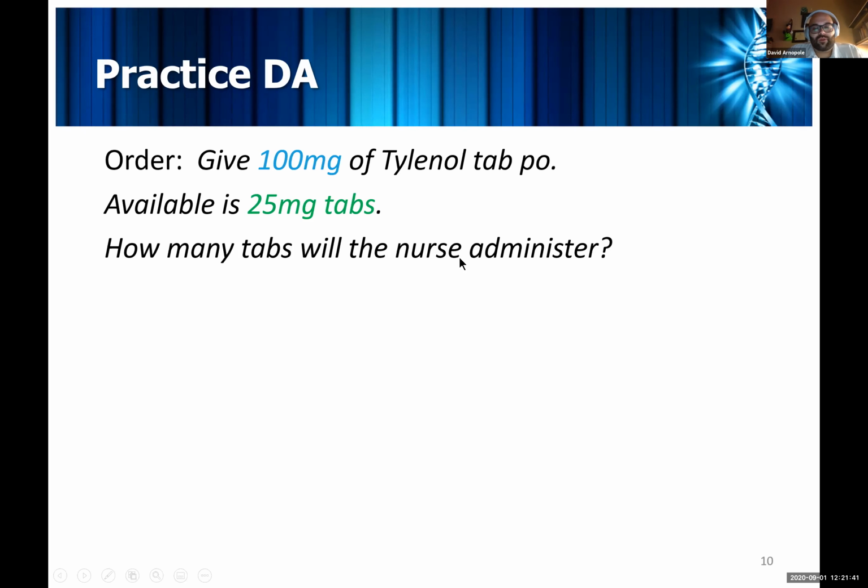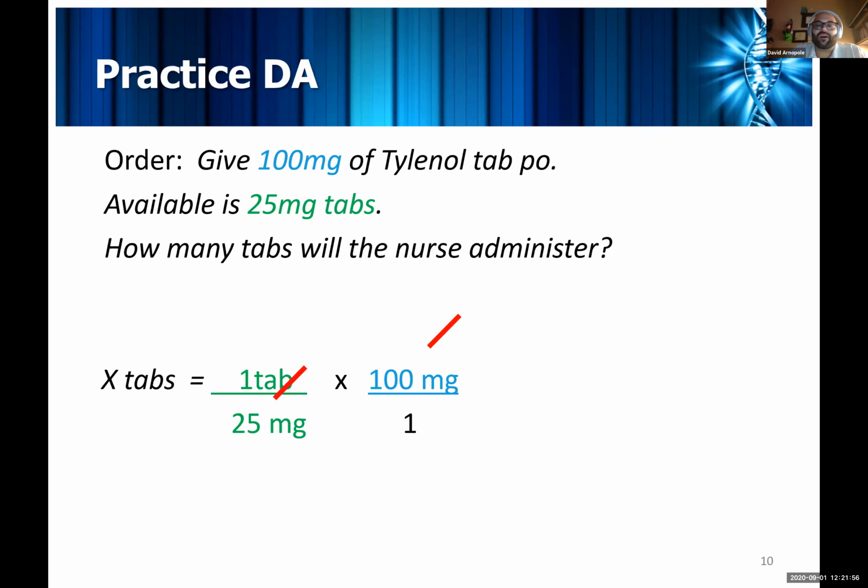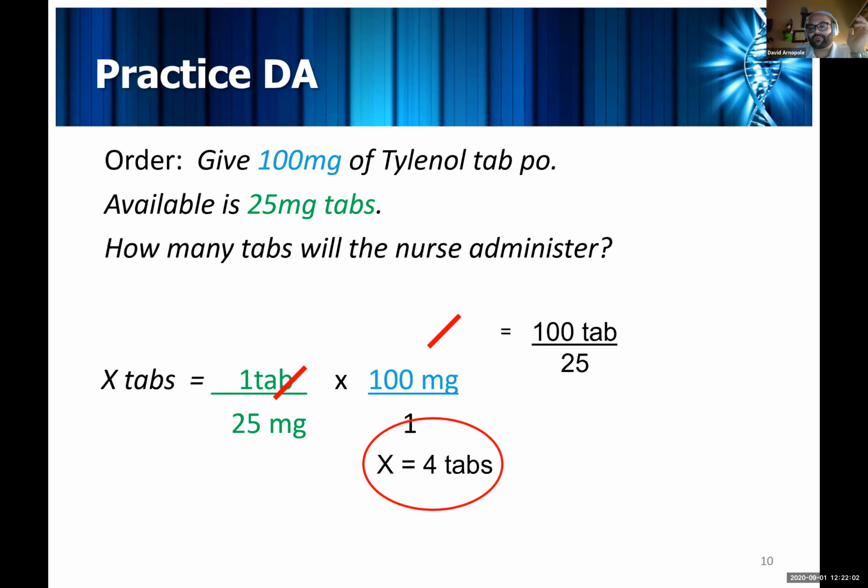So far, we're getting pretty well with this, but let's start with it. So how many tabs? I'm going to start with X tabs, and I have it up there, 25 milligram tabs. So 1 tab per 25 milligrams. Lets me cancel, and then I bring over the 100 milligrams because it lets me cancel out those milligrams. Oh, sorry, the red's in the wrong spot. I'm on a different computer. But 100 over 25 gives you 4 tabs. And the answer in your exam would be 4.